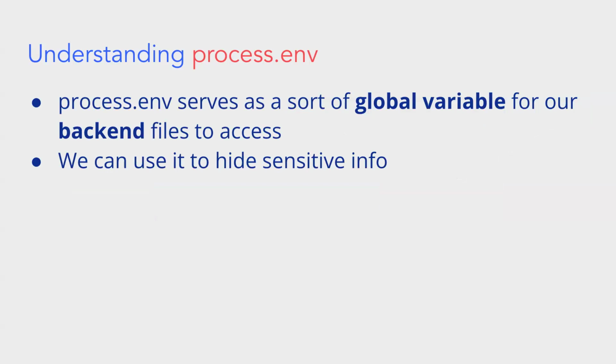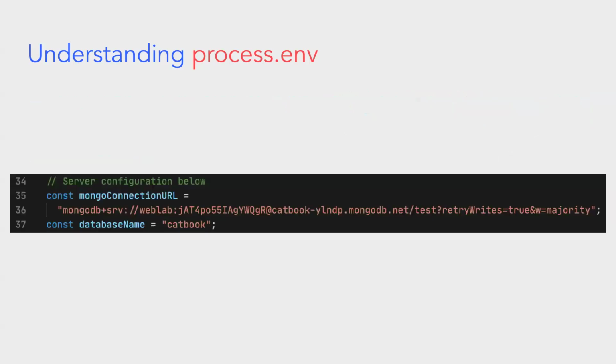And we're going to use it to hide sensitive information. The reason for this is that currently in your code, you might have important secrets just typed out in the open in your code base. For example, you might have typed your Mongo connection URL into your code base. This is not a good idea because this URL, remember, contains your username and your password. So if you ended up pushing this code into your remote repository, then anyone that can see the repository can then see your secrets, your passwords, and stuff like that. And that would obviously be really bad. So we need some way to hide these from other people that can see our code base. And that's what process.env is going to do for us.